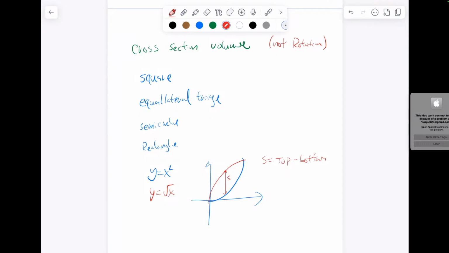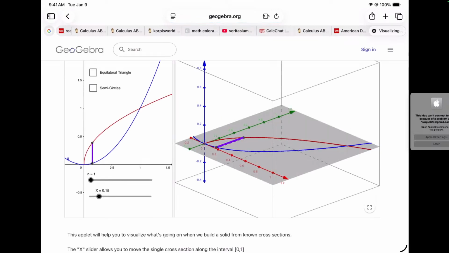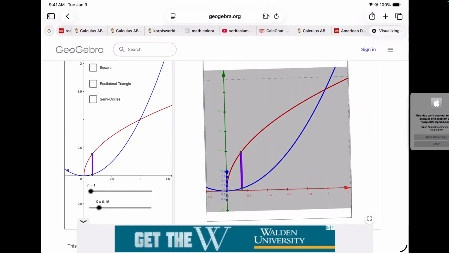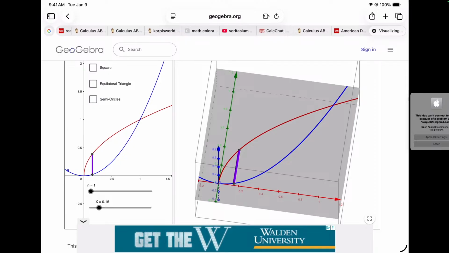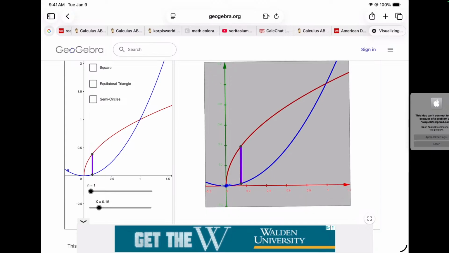Now, I'm not rotating. I'm going to put this slice of S, and I'm going to decide which kind of shape it is. I'm going to say I want it to be a square. Now, it's very hard to visualize the shapes, so I'm going to help you. This is the line that we just drew. Do you see that? It's flat, right? It's 2D right now.